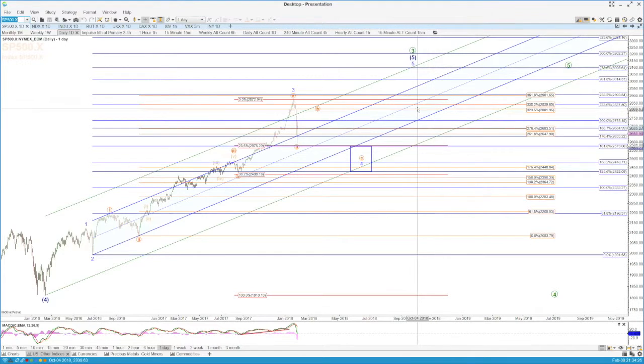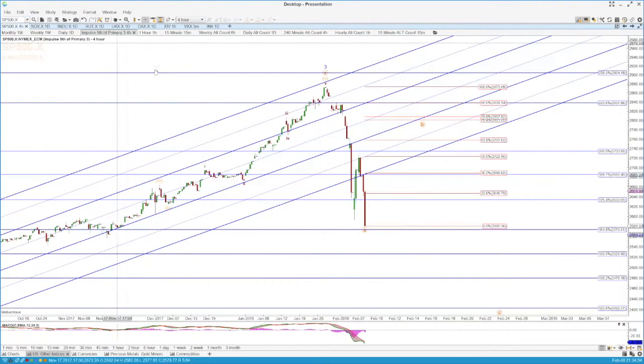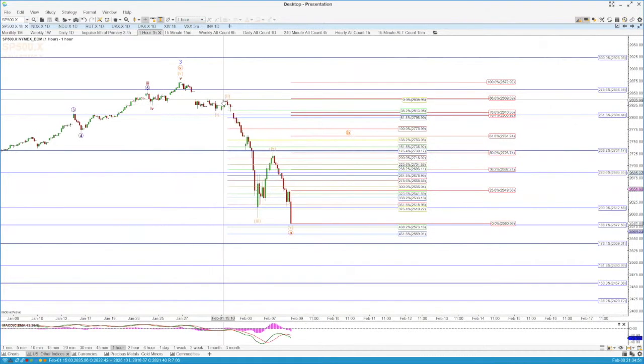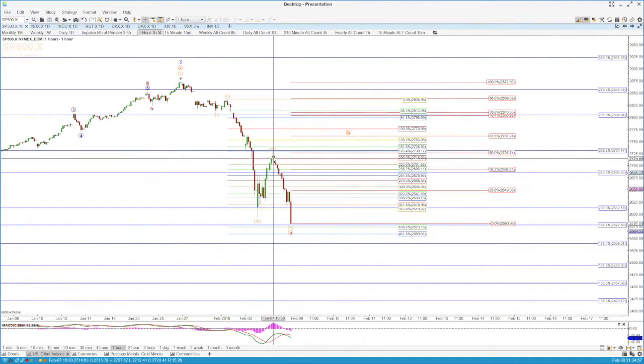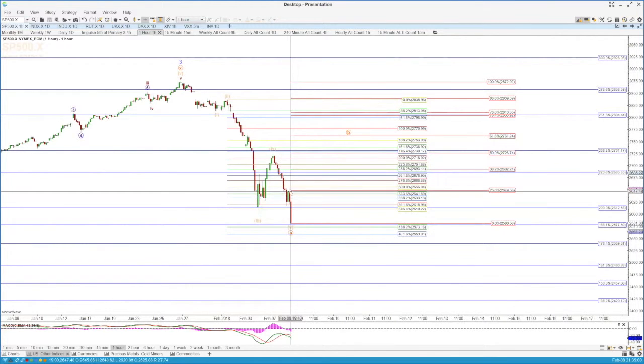S&P 500 daily chart. We're now having to question whether this A wave is actually in. This is the daily chart. The reason for that, if we look at this chart here, we came down, we took out the cash low from the other day, and I can't decide. If I look at the S&P 500, I can count a 1, 2, 3, and there's a 1, 2, 3, 4, 5 inside the 3, A, B, C, and then a 1, 2, 3, 4, 5 into today's close. And is that the A wave in the cash market?